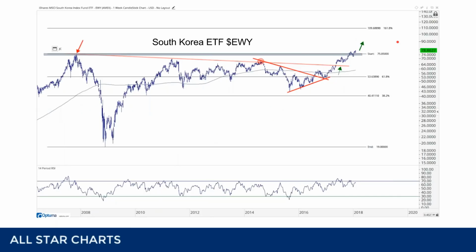And the way that I think we could play it here, here's the South Korea Exchange Traded Fund, EWY. If we're above 75, that means we're above the '07 highs. We want to be long and strong South Korea. Note that this is a lot of Samsung. Just keep that in the back of your mind if that means anything to you. But I think that if we're above 75, we can go to 110. That's a long ways away. So do the math. I think risk management is very easy here. Again, we only want to be long if we're above 75.